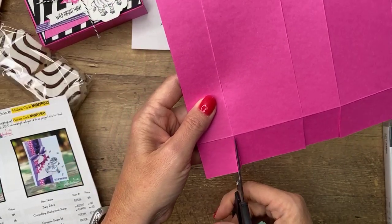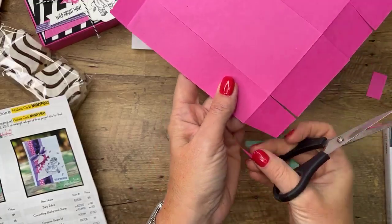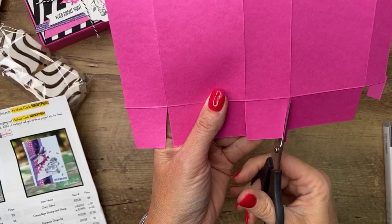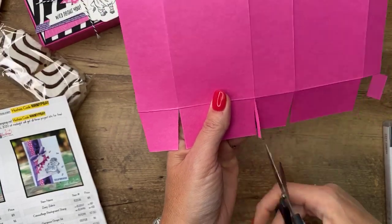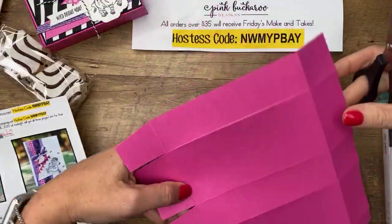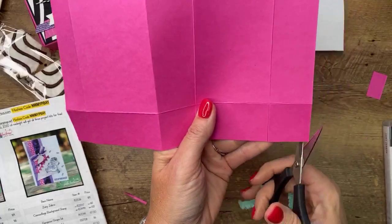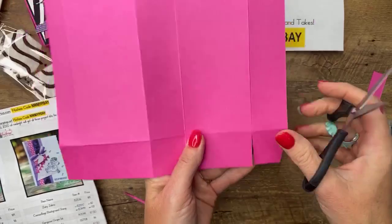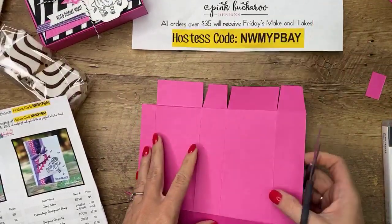All right, so we're going to cut all the score lines along the long side. Then I'm going to cut the two squares. There's one here and one here. I'm going to cut like a sliver off each one, okay? I'm going to do the same over here, and I'm just going to cut the slivers off while I do this. Look at this. What is this? My scissors are gunky. Super gunky.